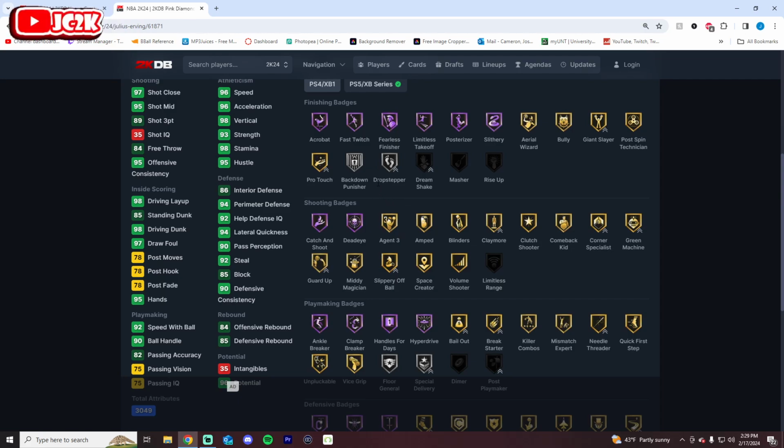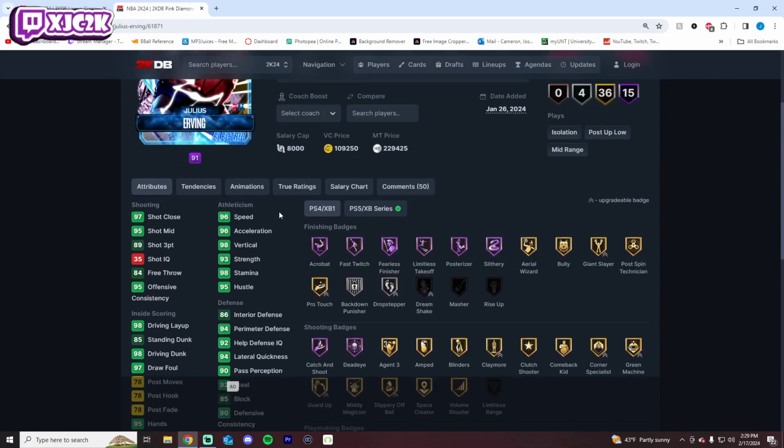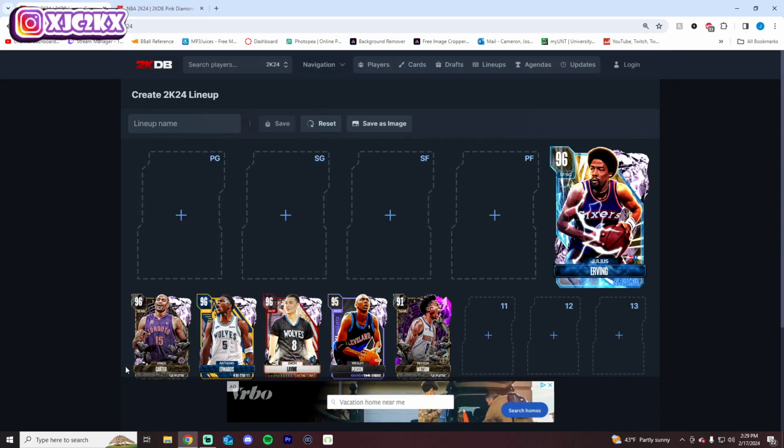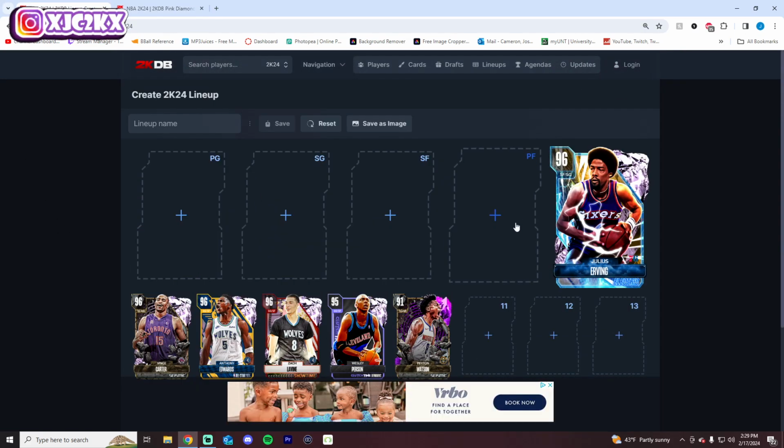Dr. J's physicality is on a different level than Vince as a card, really on both ends of the court. I don't know how else to describe it, but if you used both cards, you know what I'm talking about. On paper, Vince is a little bit better, but in my opinion, I just think Dr. J is the better all-around card. I like his release a little more. I think he's a slightly better option, and I think he is the number 5 option here.